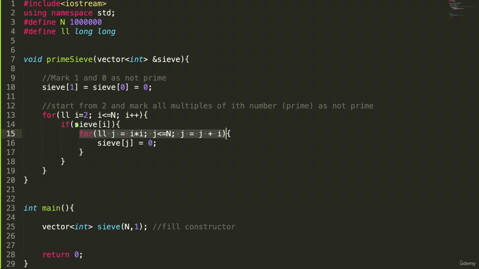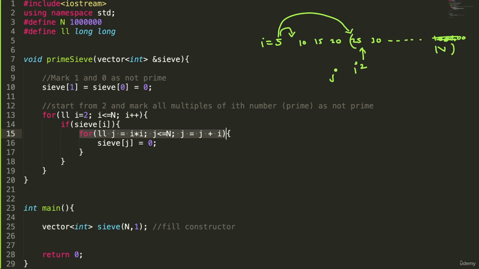Let's assume that the value of i is, let's say, 5. Then for 5, I'm saying, what are the multiples that we are computing? For 5 you can go to 10, 15, 20, 25, 30, up to whatever is the last multiple of 5 up to 10^6, that is n. So for 5, I can directly start from the multiple 25, that is i square. That means j starts from i square, and I want to go to the next multiple.